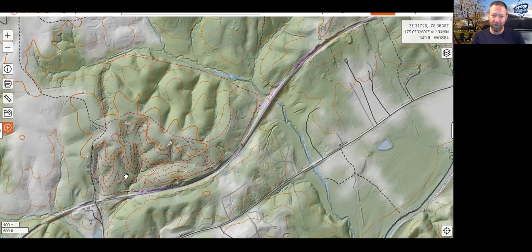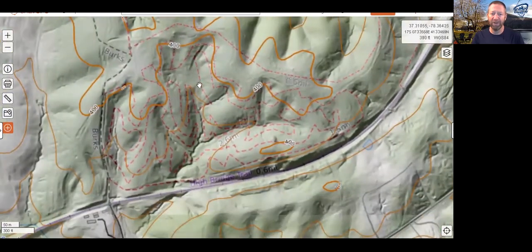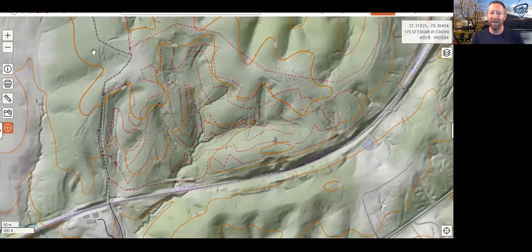I know there's a lot of squiggles and it's hard to see, but basically the Burnside Trail is a squiggly thing inside the outer loop. And I think it's 2.1 miles or so, but it is a lot of fun. And as you can tell by the topography, there's a lot of ups and downs, and I call them whoop-de-doos, where the trail goes up and down really fast. I would call this an intermediate trail.